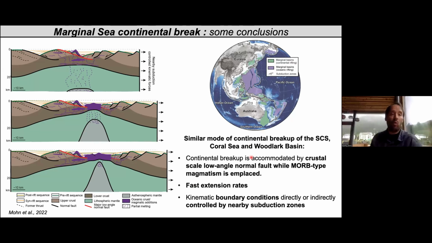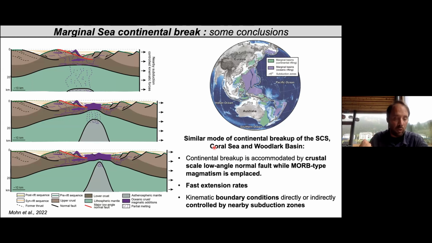So the question is, what are the drivers for such a mode of deformation? And for me, there are several key drivers. One of the keys is the fast extension rate, because we are close to a subduction rate. We are dealing with microplates, and this will trigger high extension rates that are documented in the Woodlark Basin. We are between 20 millimeters and 40 millimeters a year. So it means a fast extension rate with little conductive cooling.